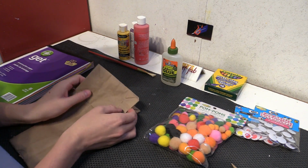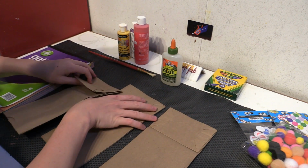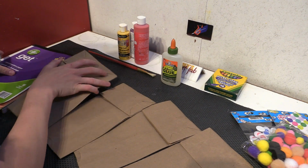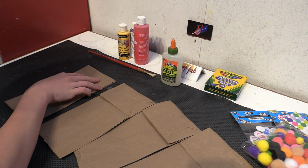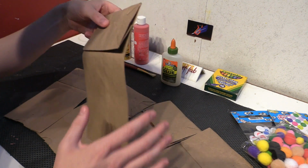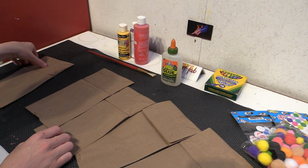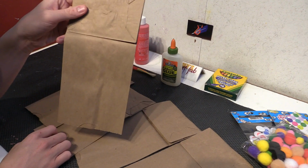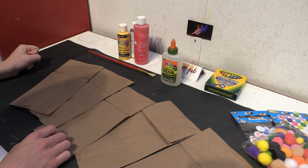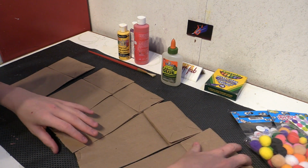So what I want to do is first start to paint the paper bags the colors that we want. In this case, for Freddy, we're going to be using brown, which the paper bag already is. If you want to make a darker brown, you can buy a darker brown colored bag if you want. I'm just going to paint them all.